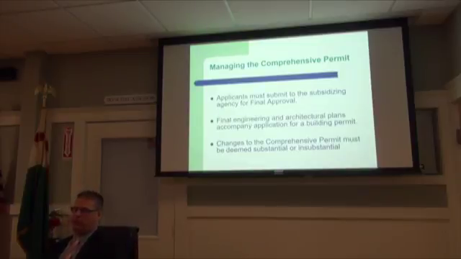So the board needs to be aware when it's issuing its decision, it's not the end. Almost every single one of these projects is going to wind up back in front of a board for one reason or another. Very, very frequently, they come back for modifications. So under the regulations, 760 CMR 56.05(11), an applicant that has an approved comprehensive permit can come back to the board and say, the permit that you approved isn't economically viable anymore. I need to make some changes. Those changes can be pretty significant at times.